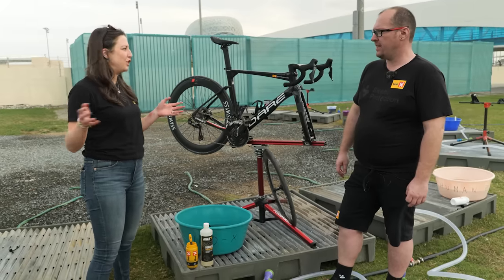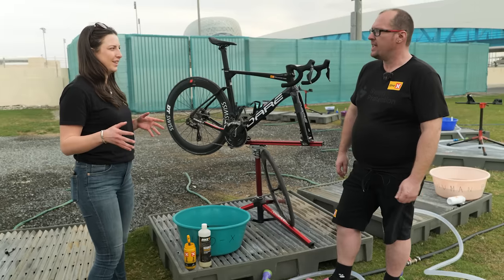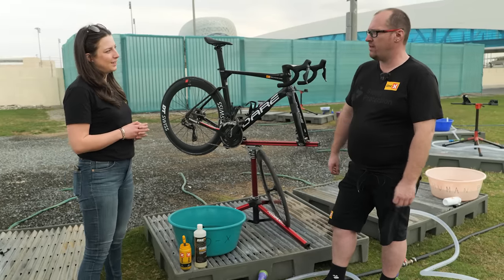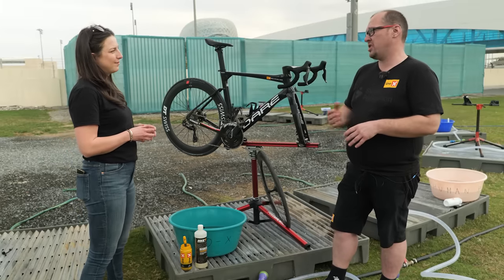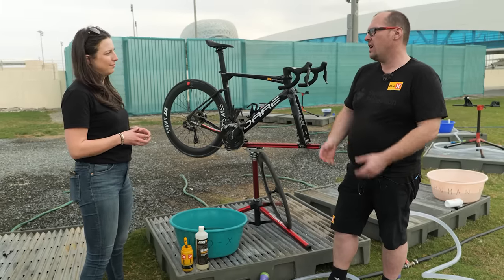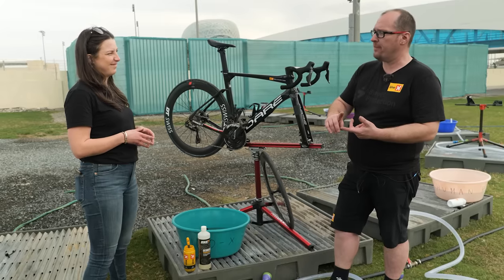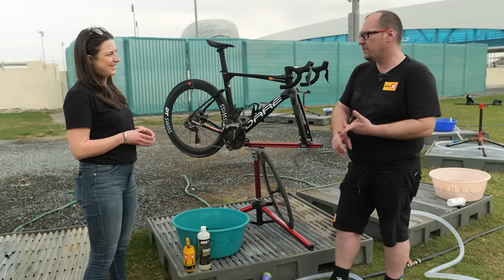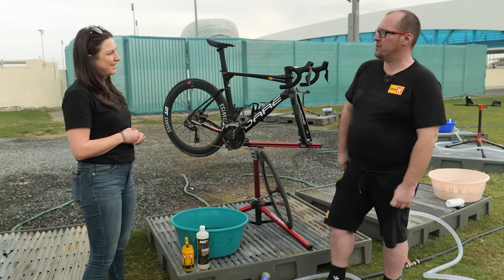It's not super dirty and you're not getting loads of mud on the bike, but will you wash the bikes after every stage? Yes, because what we're looking to do is get rid of any road grime, any road dirt, any dirt off the tyres that could potentially cause a problem the following day. We're also looking to get rid of sweat, any gels off the frame, and any — maybe a bit of spit on there. All the nasty stuff basically — and possibly a bit of blood.